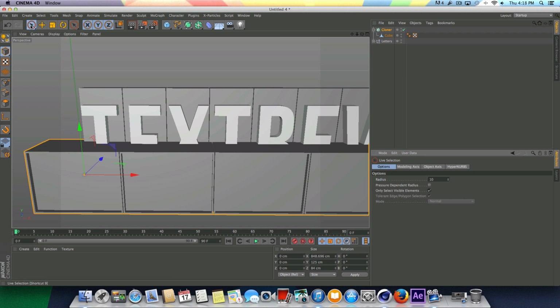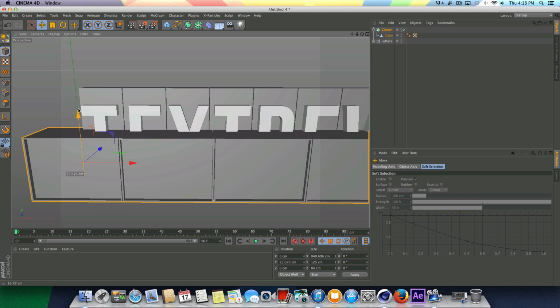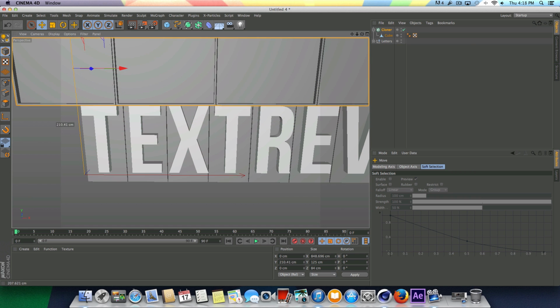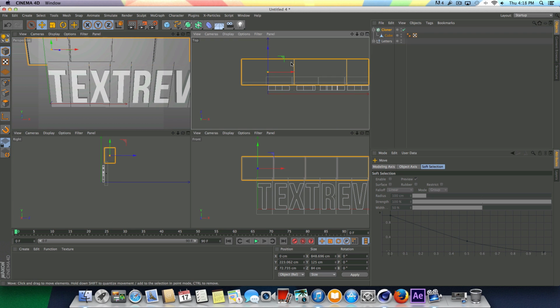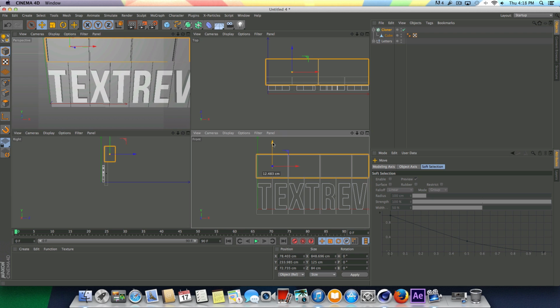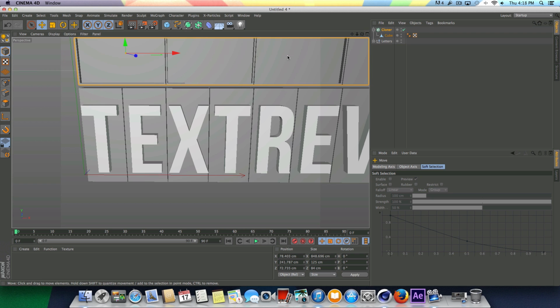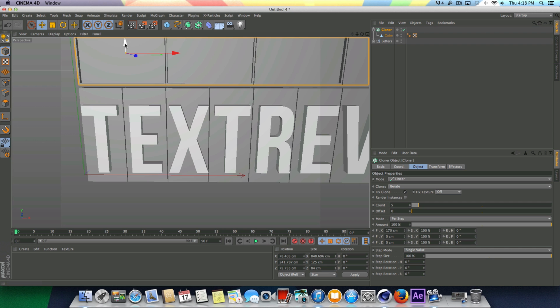I'm going to go back to the model mode, select the move tool here, and move this back up and reposition it where it should be. So I'm going to go into my other views, drag this back, and drag this over. I need to drag this up a little bit. Alright, let's look at that, maybe pull it back down just a little bit.